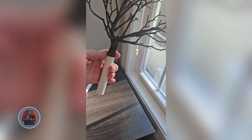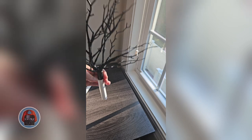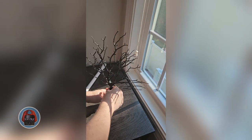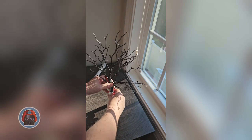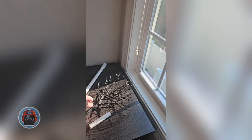So you can see that the half inch PVC pipe is about the same diameter as the part of the tree that we're sticking into it. However, it doesn't look very tree-like, nor does it stand up very well. So we're going to remedy that by using a hot glue gun. These are fairly inexpensive as well.